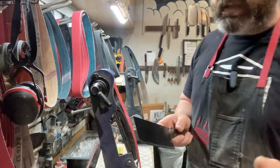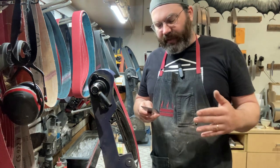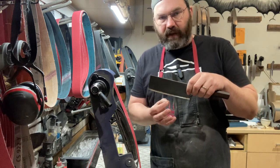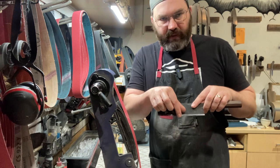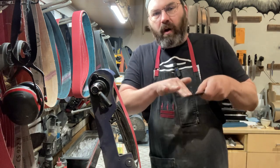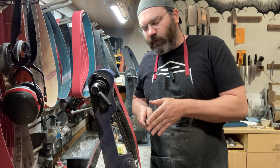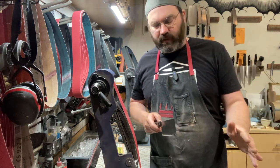So I'm going to do a couple passes. I'll show you what I mean. Basically, let me run through it. I'm going to grind these shoulders down. Then when it's close to where I want the edge geometry, I'm going to go over to my stone station and put on a primary edge. It's not going to take much. Then I'm going to come back and work it. So the primary cutting edge will be finished on stones. I'll generally run up to a 4,000 grit stone.